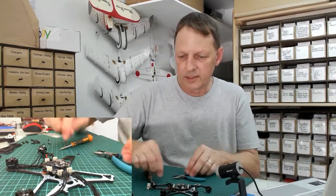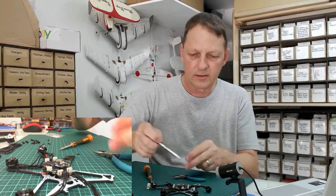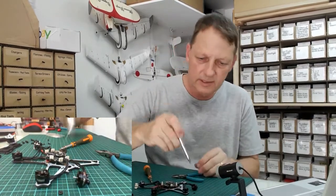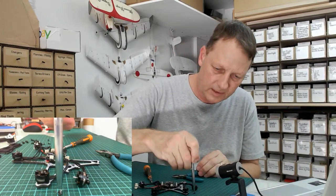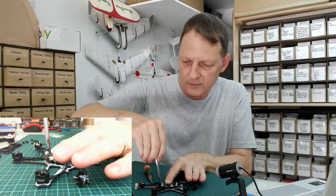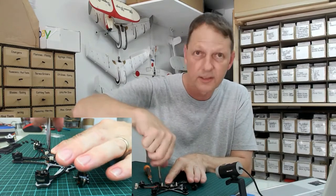Okay, we've then got the metal nuts. So you can see them there. We've got the metal nuts, and we're just going to put those on and not tighten them down too much. Okay, just enough.